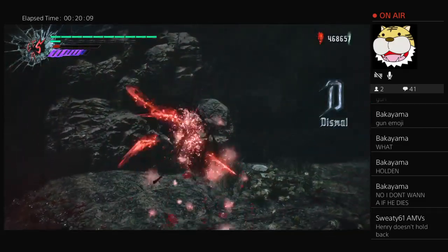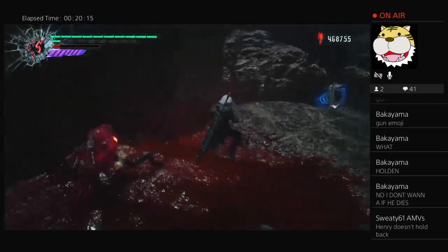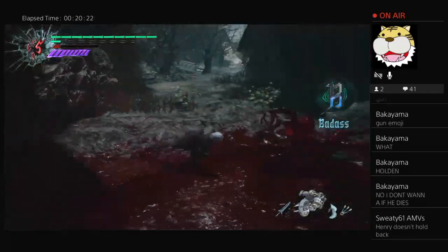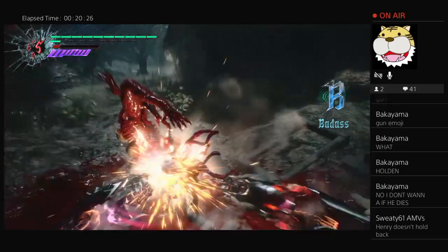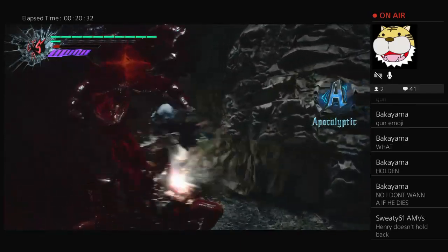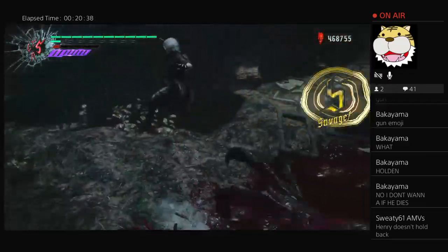The way you get S rank with Dante is you basically want to mix up your combos as much as you can, and you also want to switch weapons as frequently as possible, because each attack you do with a new weapon counts as a new combo. So if you just keep switching between them, you'll usually rack up a pretty good score. Like, there you go. See, I have S rank.